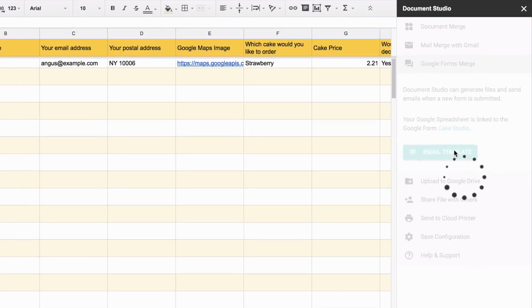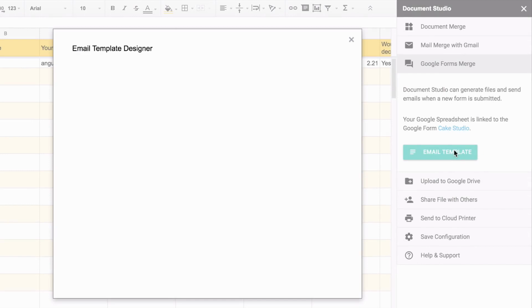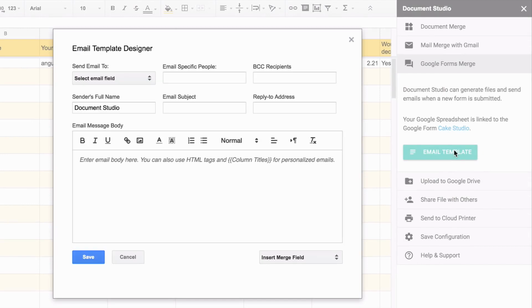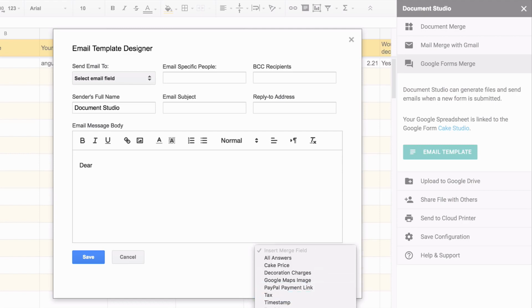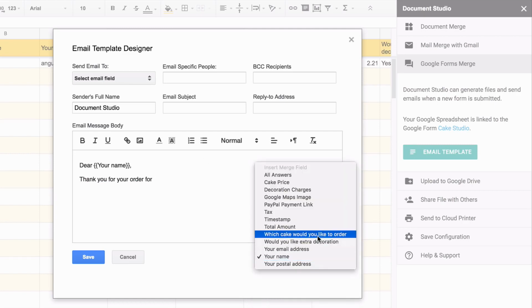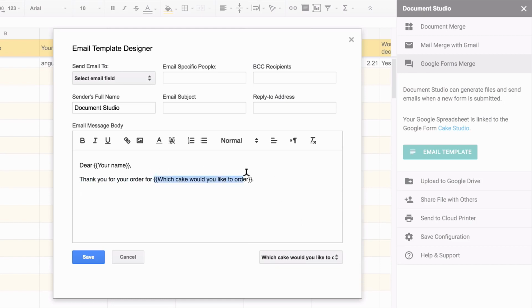This is the email template that will go out to customers and to our team whenever a new order is received. Like in document templates, you can also use variable fields in your email subject or email body.